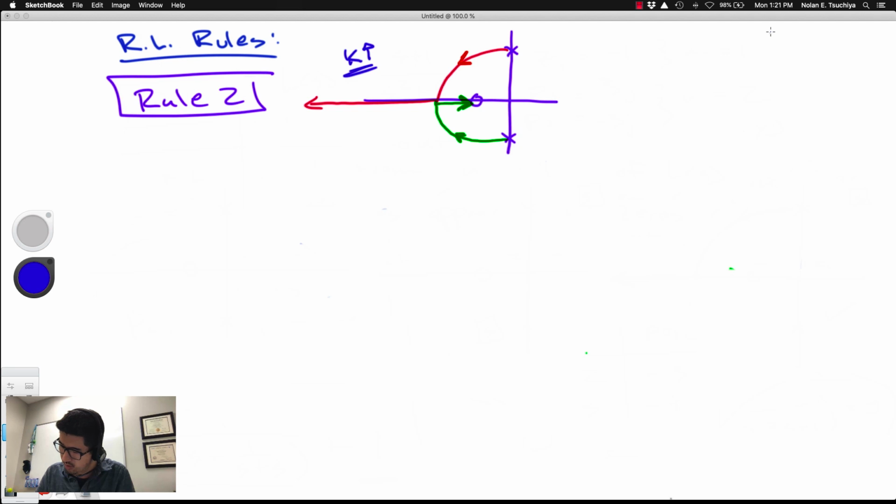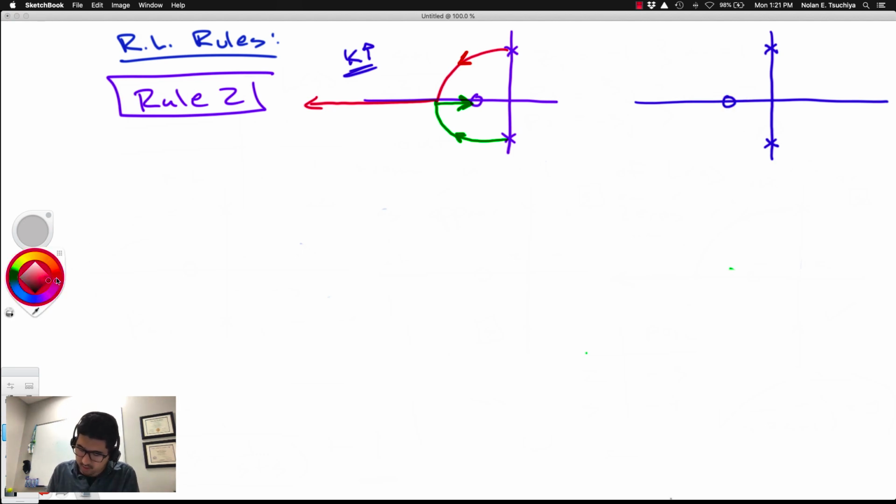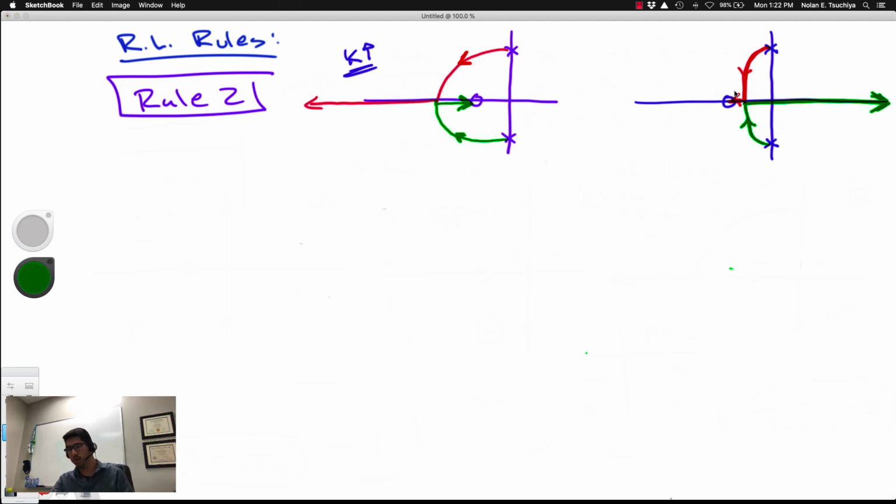However, I'll present to you another option that looks like this. So we still have our poles here and our 0 here, but I would argue that the following root locus plot also satisfies rule 0 and rule 1. Okay, the only difference here is that the point at which the branches break into the real axis occurs to the right of the 0 at -1 instead of the left. And either one of these both satisfy rule 0 and rule 1.